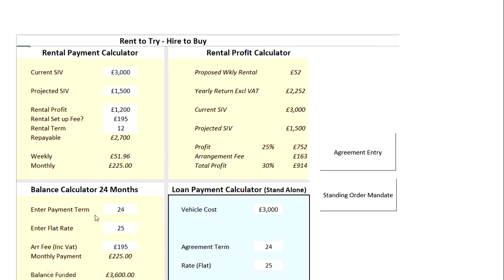Just in case you're quickly wondering, well, wait a minute, how does all of this work, and how do these payments all calculate, and how do you work out what your profit is? There is a separate video that walks you through all of these 4 boxes. So for the minute, this is really all about just completing the agreement.